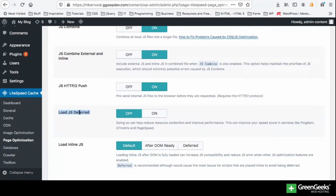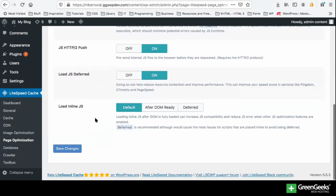Deferred means, without getting into much techie stuff, that because JavaScript blocks, when it starts executing, it blocks all other things which involve the actual page loading JavaScript files. It starts to block things off. So if you declare a script as deferred, it's not going to block that while the script is executing stuff. So it can help reduce that. Again, I would definitely want to leave this on.